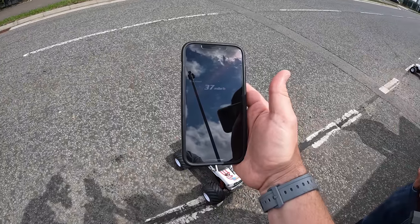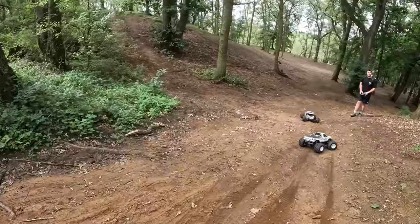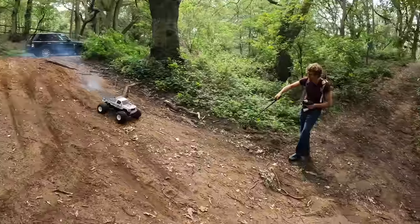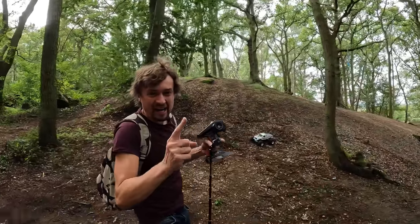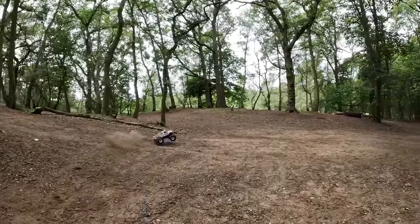So running a bit leaner now. 37. 37. Oh, it's getting closer. I'm gonna lean it off a bit more. Here he is, noisy. Yeah, boy. Noisy, smelly. What fun. Slower. This is where they're more at home, here.